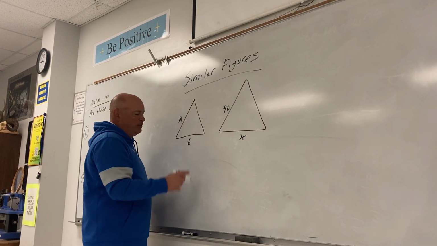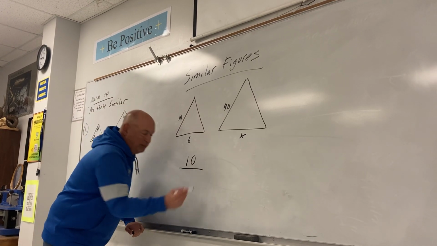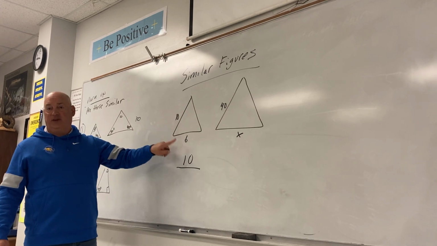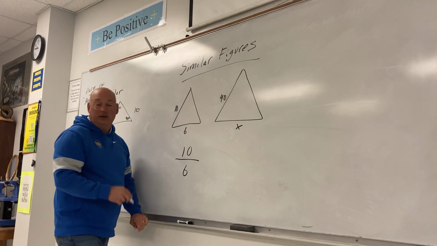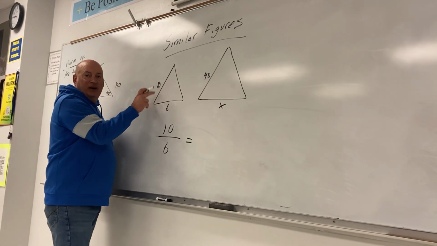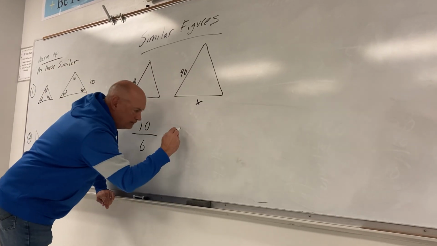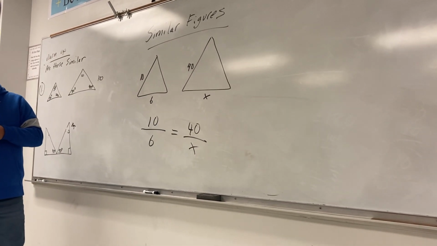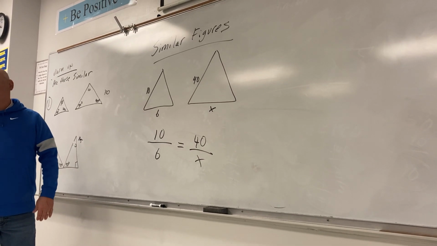But let me show you how to set it up. You can always make a proportion. So I always take a side over here, make it into a fraction. And I usually will use the same figure. So I'm going to put 10 over 6. Are you with it? And over here, I have to do the same side. So since I did left over bottom, I have to do left over bottom again. So I'm going to put 40 over X. And now that we have a proportion, Coach Stavlo called it bat and ball. Oh, yeah. I call it the butterfly method.